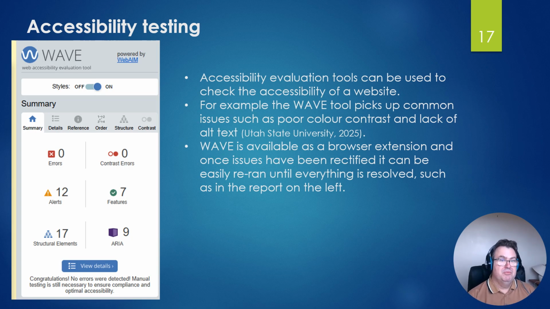So once you've made your website accessible, or if you're starting to use a website that somebody else has written, how would you be able to quantify how accessible it is? You could use an accessibility evaluation tool such as the WAVE tool. There are some evaluation tools that are specific to certain issues, like, for example, only doing color contrast.